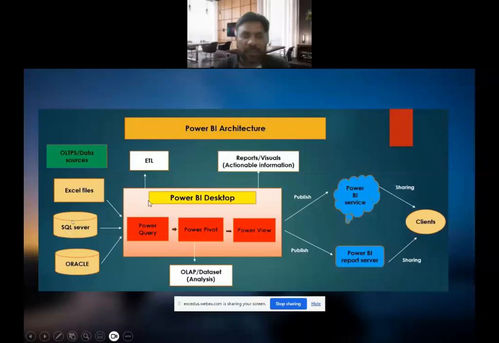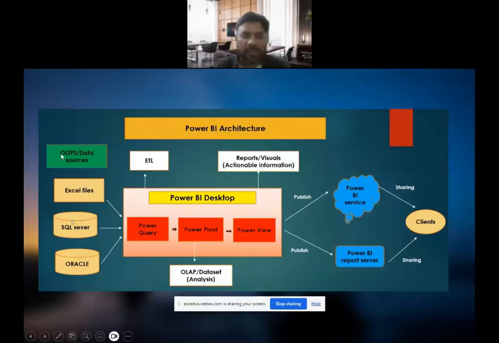So now what you will do as a Power BI developer, you will install the Power BI desktop. See this Power BI desktop, I will show a live example of how you can create the visuals in this particular session. At least I will try to show, because in the previous class we discussed the theoretical concepts. Now in today's class, I will show how the Power BI desktop will look, how the interface of Power BI will be looking, so that you can get some confidence in how you can build the visuals by using the Power BI desktop.